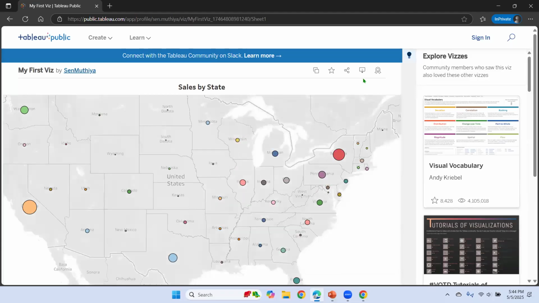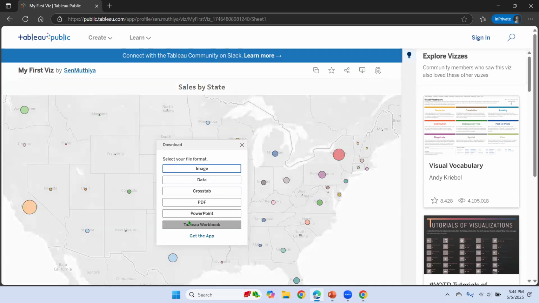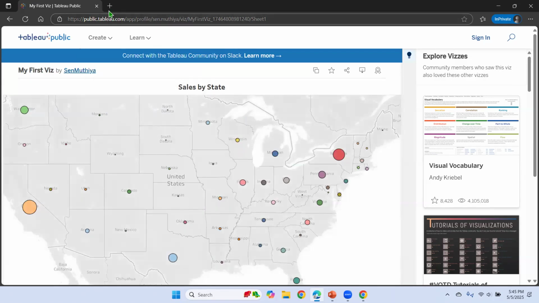And then you can see they have the option to download this. They can click download and then they can download the data. So there is a way to block this one. I will let you know as we go along this program. For now, this is open to download as an image, as a PDF, a PowerPoint, or the complete Tableau workbook itself. As the name suggests, it's a public version. But one thing we can do, we can block the download of the data. I will let you know how to do that.